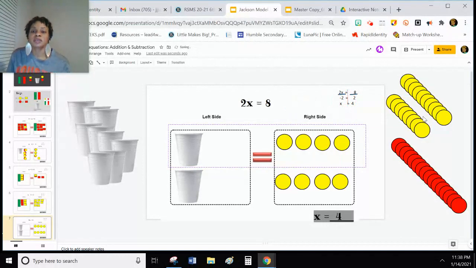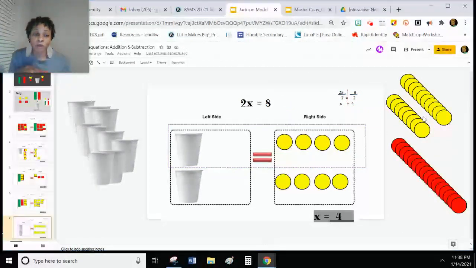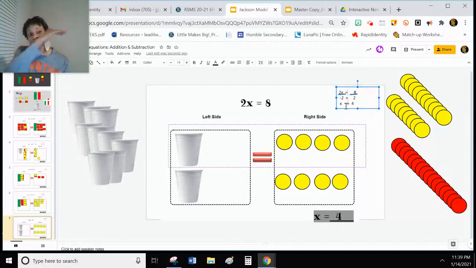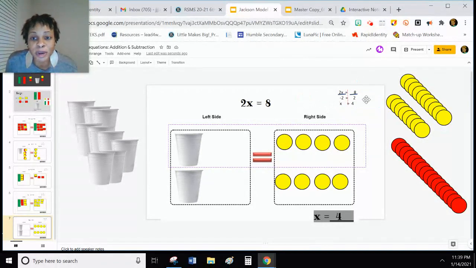Yes, yes. Okay, so I have 2x is equal to 8. Then the opposite of multiplication is division. So what I did was I divided both sides by 2. Please notice this is a fraction bar on both sides. It's not the same as when I do the simplification bar all the way across. This is 2 separate bars. Please notice that. Some kids just see the bar and then they get confused and they subtract 2 from 8 and get 6 instead of dividing. This is a division bar. You are dividing 8 by 2.